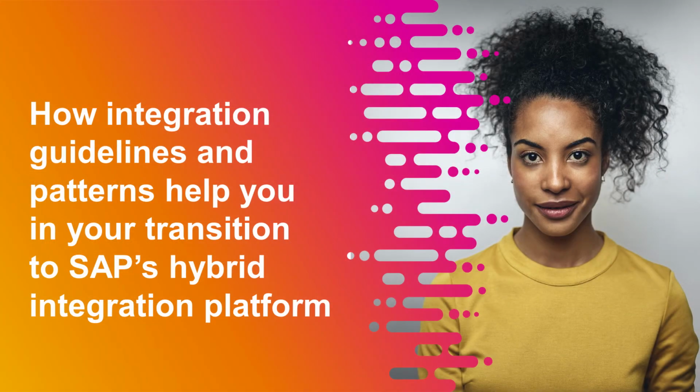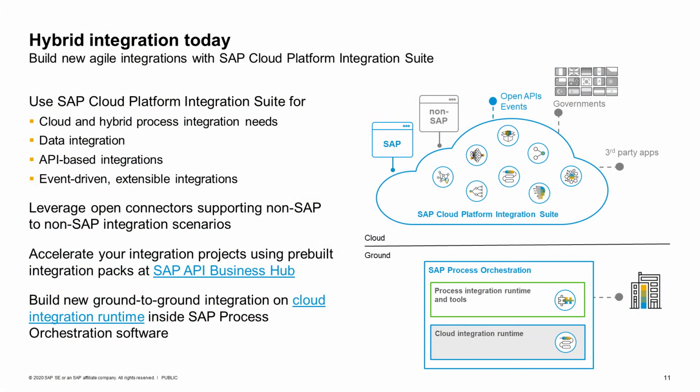Now let's move on. And in the following, I would like to show you how the integration guidelines and especially the patterns actually help you to transition to SAP's hybrid integration platform, right? For this, I would first like to set the context and explain how we do hybrid integration today, right? So as mentioned before, Cloud Platform Integration Suite is our strategic integration platform in the cloud, running in the cloud for cloud and hybrid integration needs.